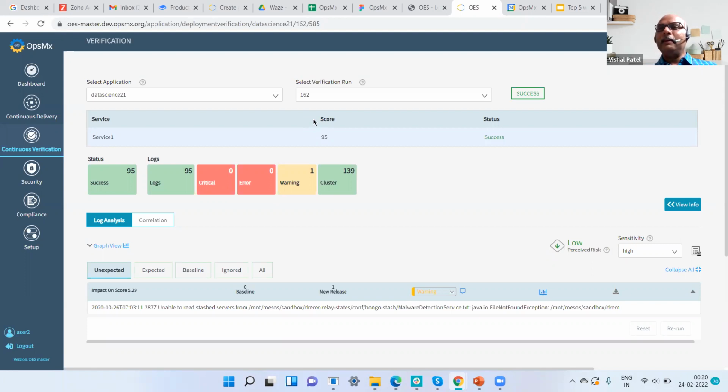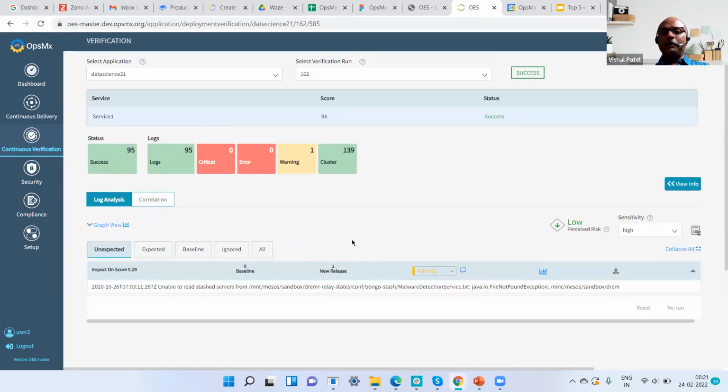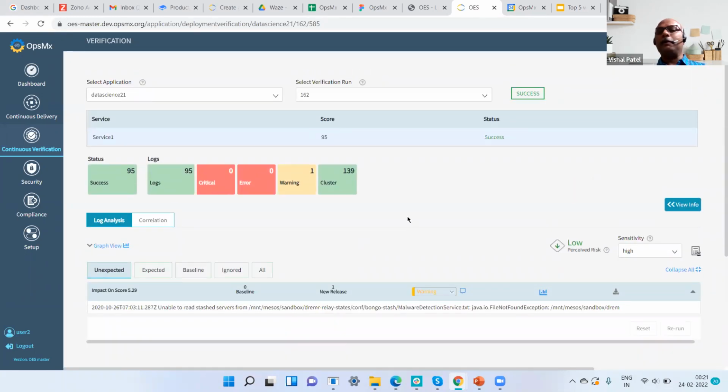Now, what is this scoring thing? It is again based on the ML based algorithms that we have written, that perform some kind of calculations and get the score. If I start talking about the scoring and all, I'm sure it might take another couple of hours for me to complete that whole topic. But yeah, in the very beginning, I was telling you this is the world's very first platform based on ML based intelligent decision making capability, and this is that part of the ML which we are using here. So it gives you all the required details that you want, why it was successful or why it failed.